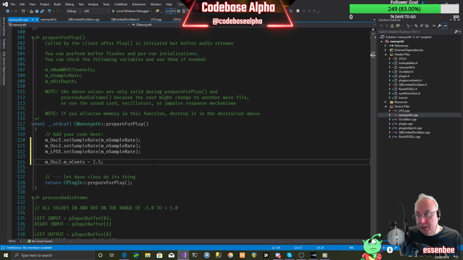So if you imagine that a semitone, in musical terms, has been divided into 100 subsections, we're going to detune oscillator 2 away from oscillator 1 by plus 2.5 cents. 2.5 units in that 100 between two semitones.